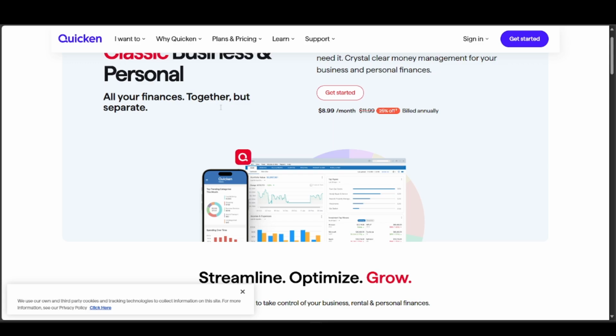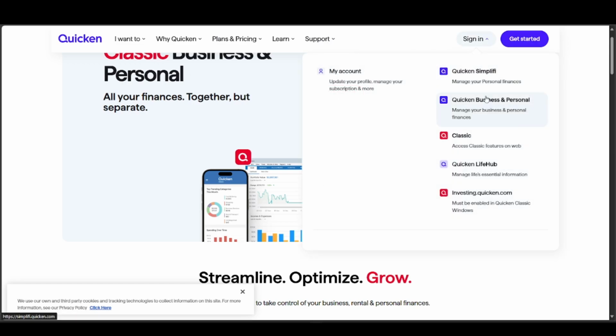But to pretty much get started, of course, the first thing you're gonna have to do is install. You can download and install the software for Windows or Mac. You can go to your preferred browser and just search for Quicken. And then during setup, choose whether to sync with mobile or web, which is helpful if you plan to use Simplifi. Then, once you have signed in though, you can go ahead and start linking your account.